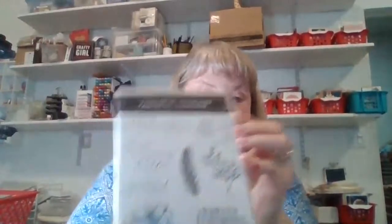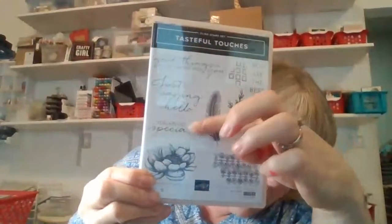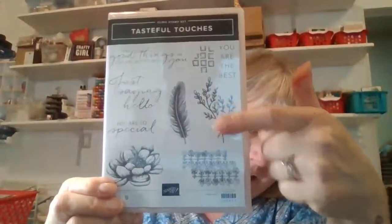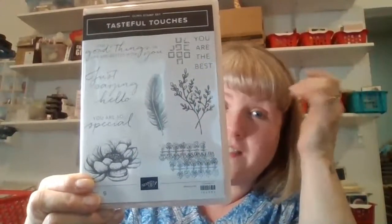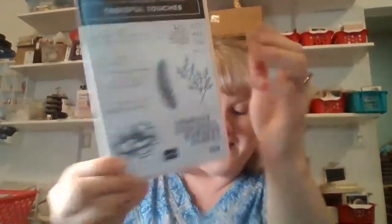I had super fun, you guys. I had super fun with this next suite. This one's called In Good Taste. And what I really liked about this one is the stamp set's called Tasteful Touches. What's so nice about this particular one is, one, the font is beautiful. But the other thing that's really, really nice is you have this antique type of images that can make some great vintage looking cards. You can go feminine, masculine, any colors, things would work with this stamp set. It has a lot of variety.